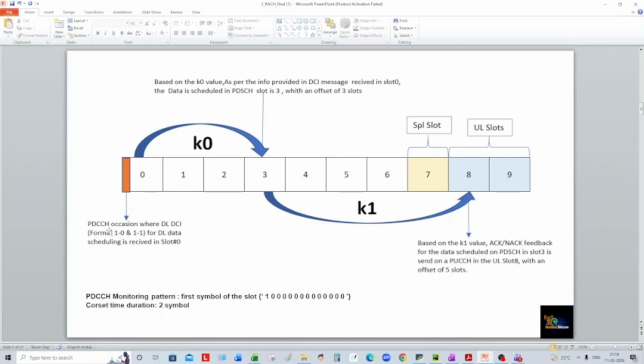Next we can see how K0 will indicate. Here is the PDCCH occasion where the DL DCI is received. The DCI format is most important. Which format can you find this in? DCI formats 1_0 and 1_1 are for DL data scheduling. Scheduling is received, but where is the actual data?